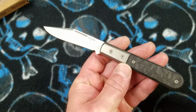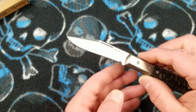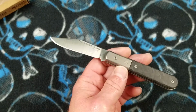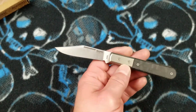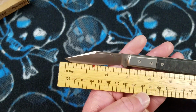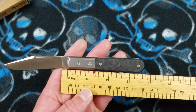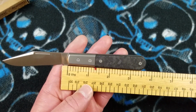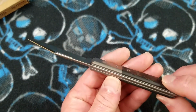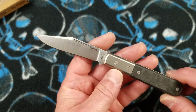And man, what a beautiful knife this is. I haven't measured anything. It's like about a 3-inch blade, and maybe 6.5 inches overall. Let's pull out a ruler real quick and see how big this puppy is. Yeah, right at 3 inches to the bolster there. And then the overall on the handle is 3 5/8 plus. You might be a 32nd over that 5/8, and guys, I'm tired. I'm not figuring up how many 32nds that is right now.